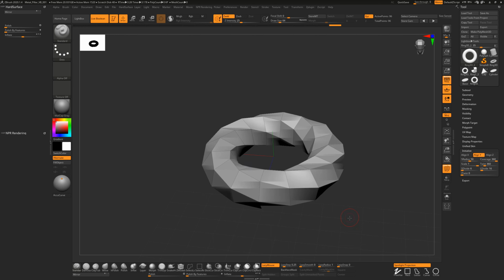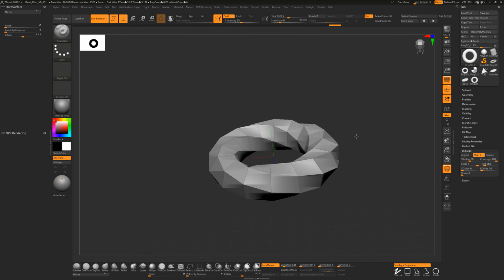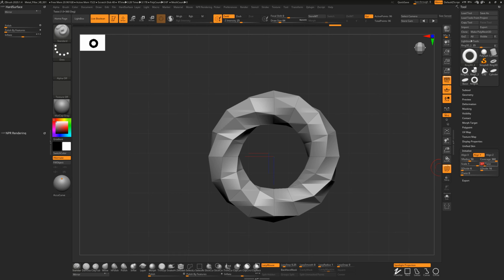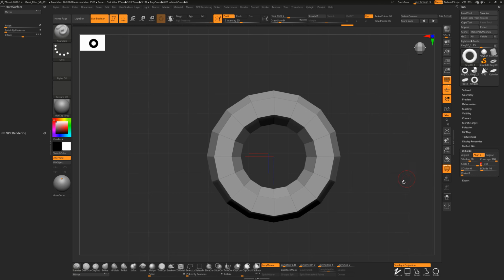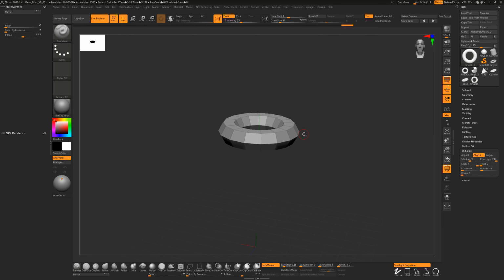So there are some really, really cool things about the primitives that they have within here. And like I was saying, maybe I'm just missing it, but as far as I know, there's not a way to have this live with a bunch of different objects. You have to create the object in this manner, all by itself. And then when you're done with this, we will take this and make a Polymesh 3D. I do believe we can still rotate the object and everything else like that.